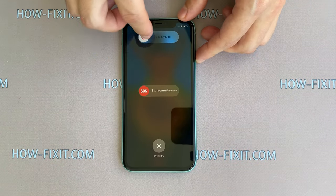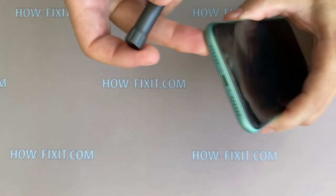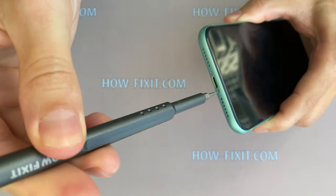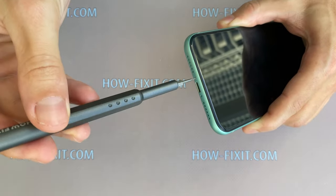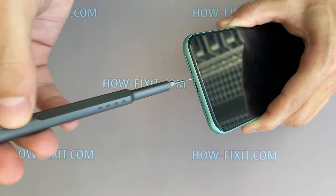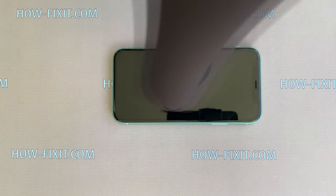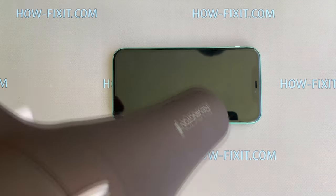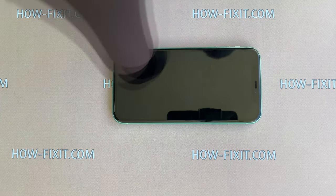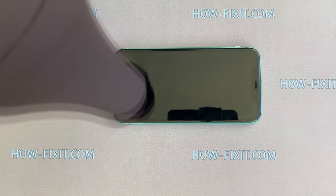Turn off the iPhone, then take a 0.8mm pentalobe screwdriver and remove two screws near the charging port. Take any heater and heat the surface of the display for 1 or 2 minutes. The required temperature for heating is 60 or 70 degrees Celsius. Almost any heater will be enough to detach the display from the case.